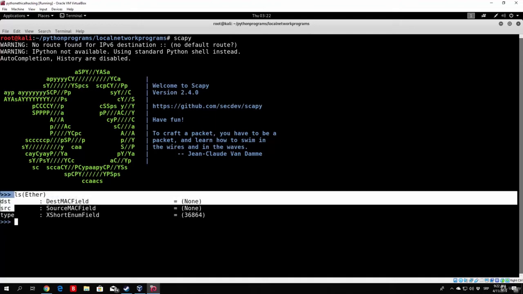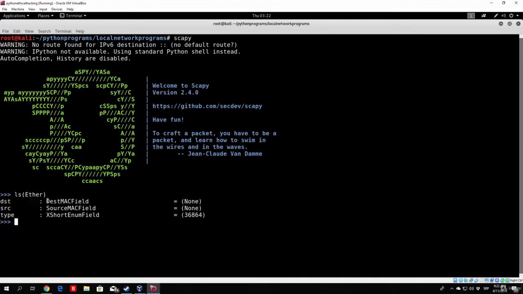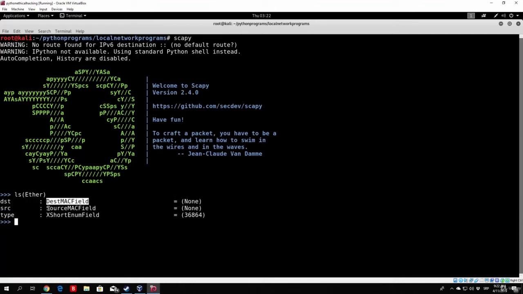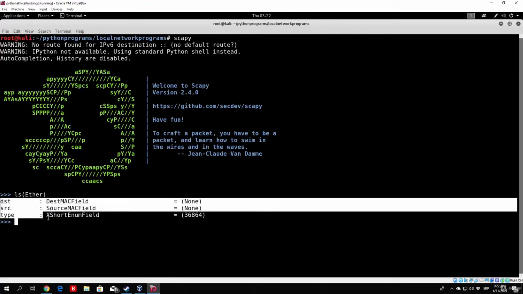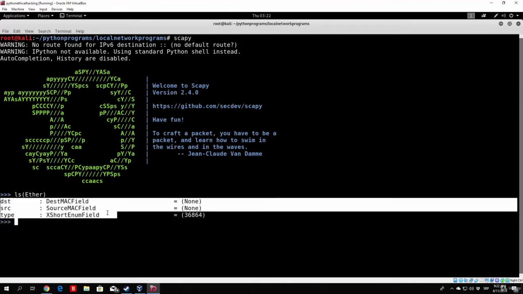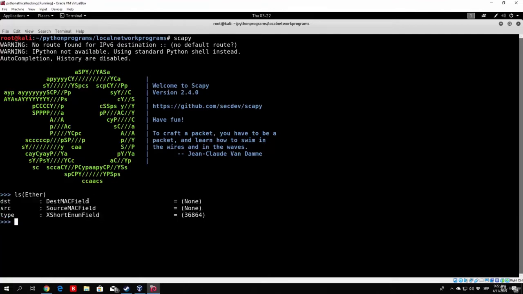And the source and destination are, as it says, the destination MAC field, to where the packet is going, and the source MAC field, from whom the packet was sent. So this is the packet that we want to interact with, since all these three things are in this packet as three different fields, and we want to divide them by those three fields and extract all three. So let's see how we can do that.